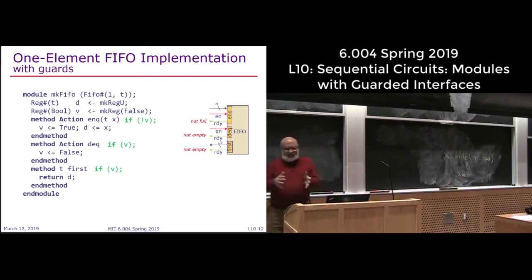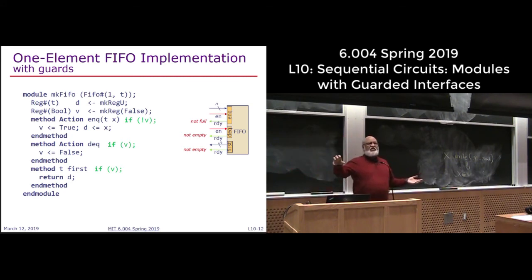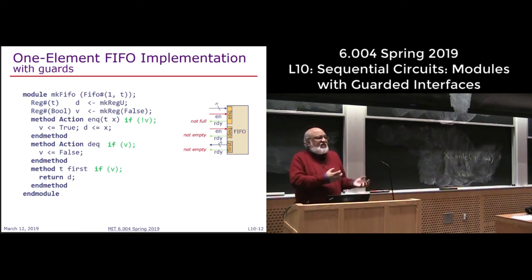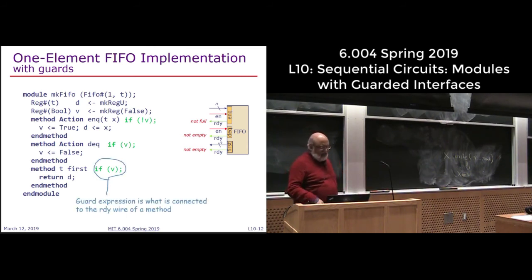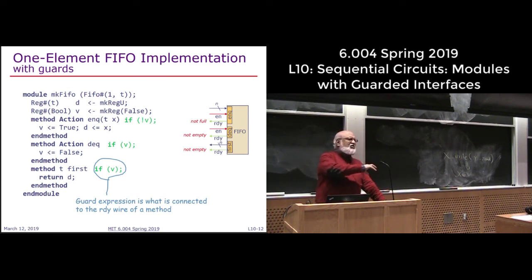So this is the internal view of it. We are saying under what condition it's okay to use this method. And how is this condition reflected externally? Whatever expression I'm writing in green, its value is going to be connected to that green line that you saw coming out of this. Okay, so that's the idea of guards. You have taken in the computation inside, right? Guard expressions are what is connected to the ready wire of a method. So I have just moved the work a little bit. I don't want to perform these checks outside, and now let's see what is the advantage of it.